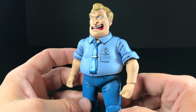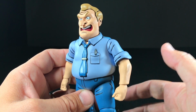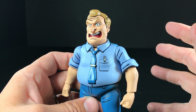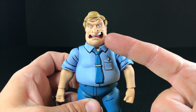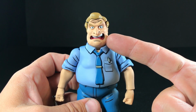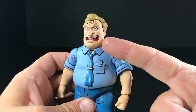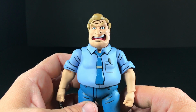It's tricky, you don't want to make him look too cartoony. You want him to fit in with the rest of the action figure toys. Even though they're all mutant animals and stuff like that, there is a certain similarity to them. I think I like this face a lot. I can hear his voice in my head when I look at it. Like I hear, "Hey, bro," sort of. But this might cross the line a little bit. Maybe this does look a little too cartoony. It looks great. I think it's a good expression.